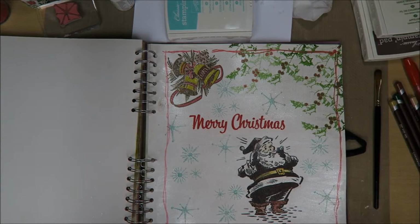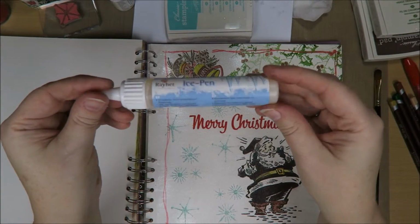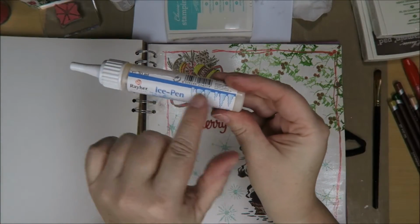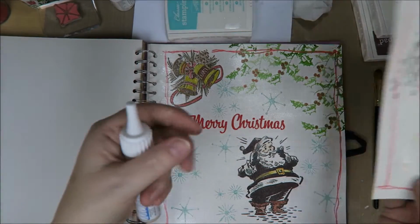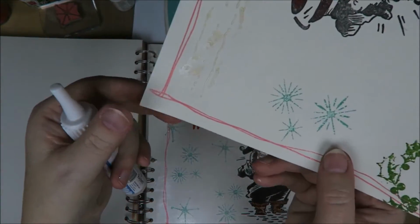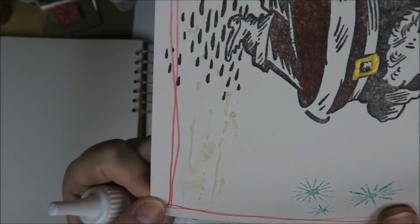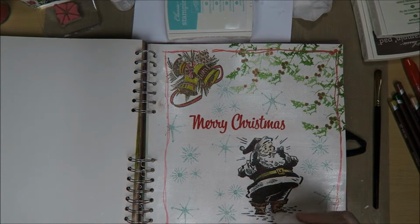And I've got some... this is from Rayher, that's German, I think. It's an ice pen. You can make icicles with it, and I don't really like what it does if you use it. Look, I've been practicing. It ends up looking like that. I don't know if you can see that, but I don't really like that if you let it dry. But I didn't have the patience to let it dry, so I'm just gonna put some parts over here.